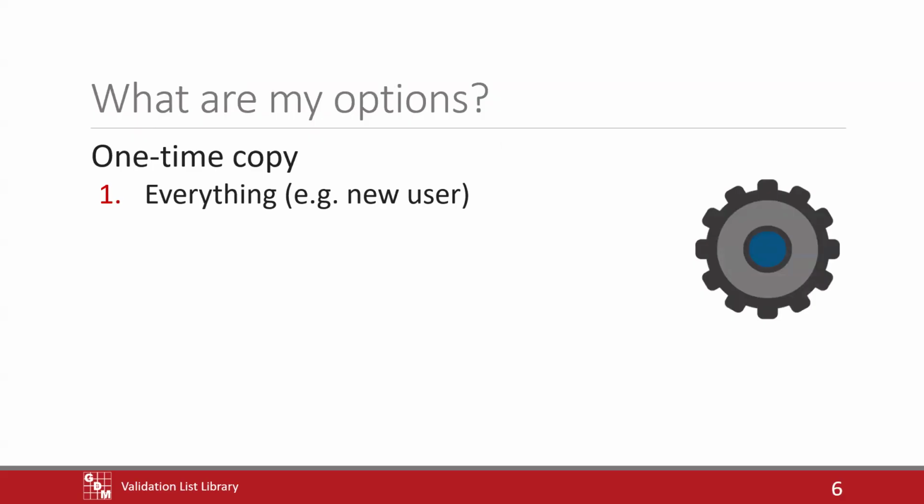Okay, so there are kind of a variety of different options for sharing these types of files, and we'll kind of just step through each of them today. The first category, I guess we'll kind of separate them into two different outcomes. The first one would be if you're looking for just a one-time copy of all of the files over. And you can do kind of everything we've been talking about with the lists and standardization files.